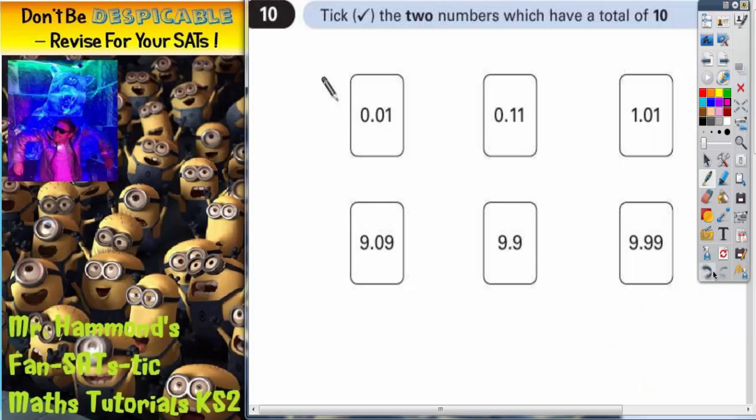Now we could go on all day picking any combination of two numbers and check and see if it makes 10. But at this point we could just think a little bit. We could say well actually this is 99 hundredths and this is 100, and 99 hundredths plus 100 gives us a whole one.